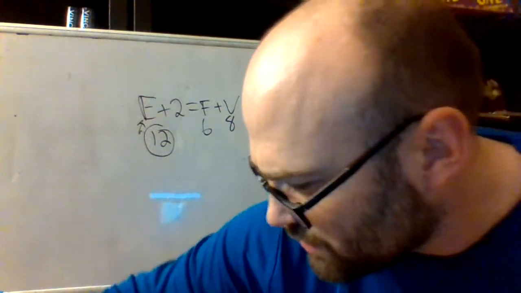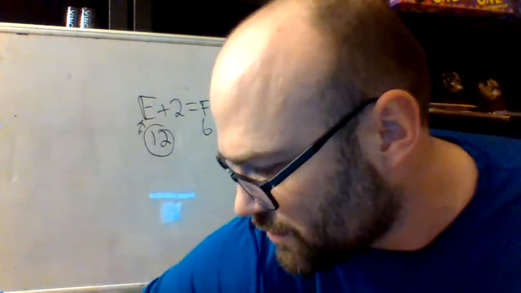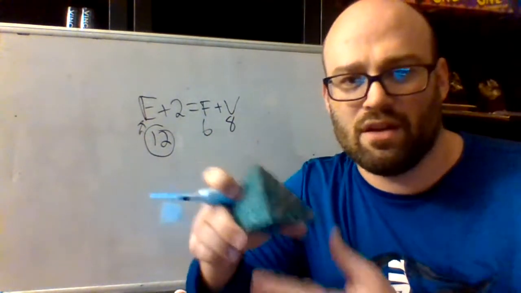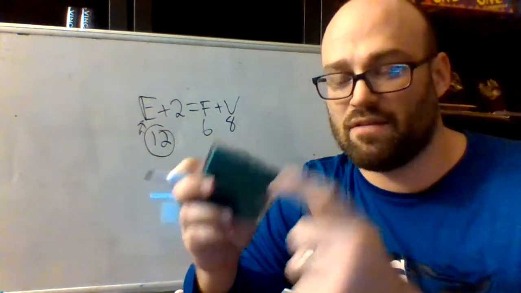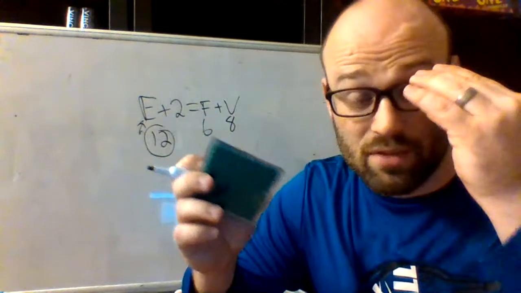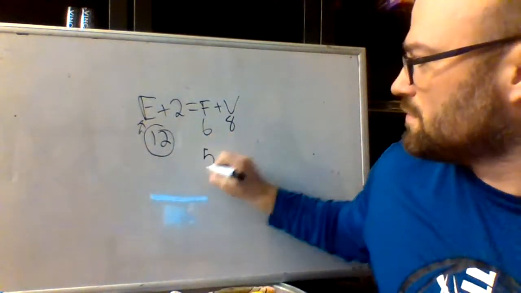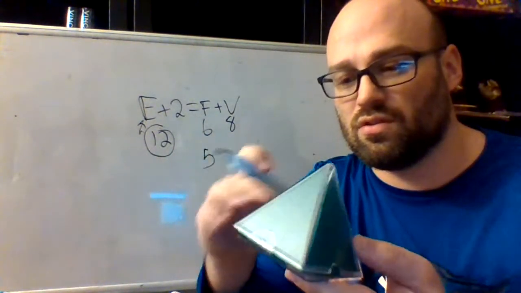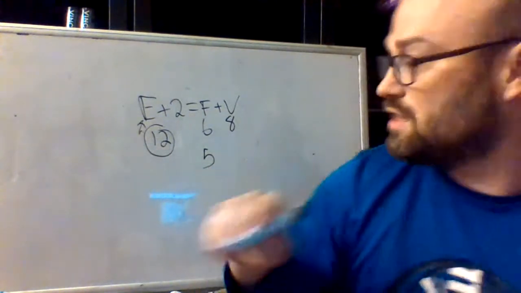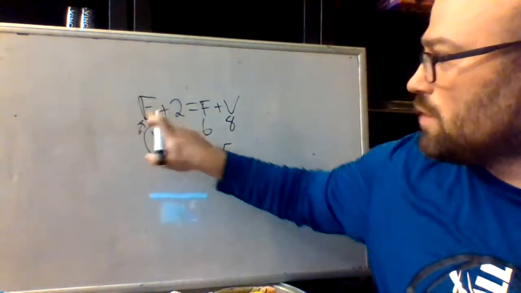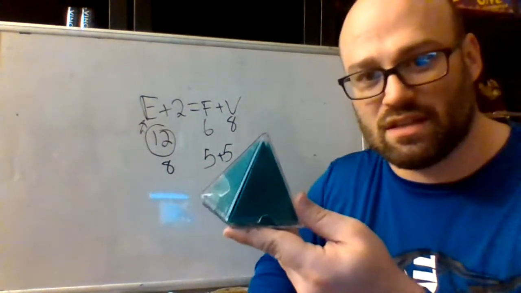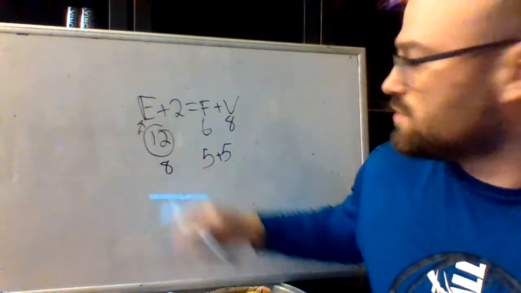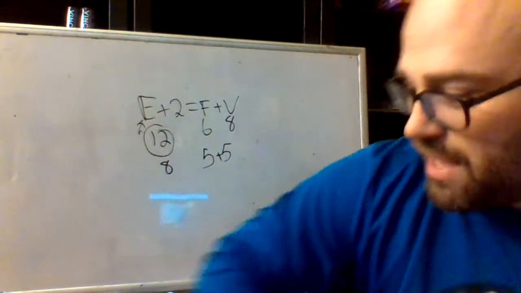So same thing with any type of figure here. So we do a pyramid, a square pyramid. We have 1, 2, 3, 4 faces on it, and a fifth face on the bottom, which is the 1 base. So we have 5 faces plus the vertices, 1, 2, 3, 4, 5 vertices. So 5 plus 5 is 10. So what plus 2 gives us 10, which should be 8. So 8 edges, which this does have 8 edges. So I'm going to be using Euler's formula tomorrow, just to remind you about that.